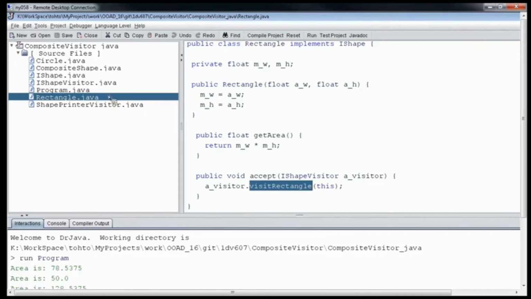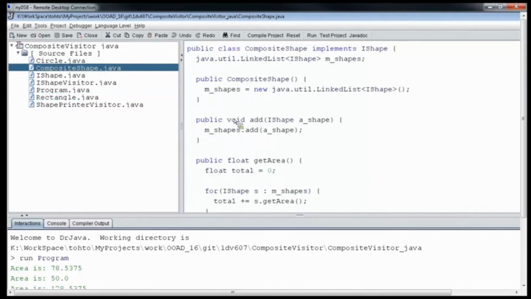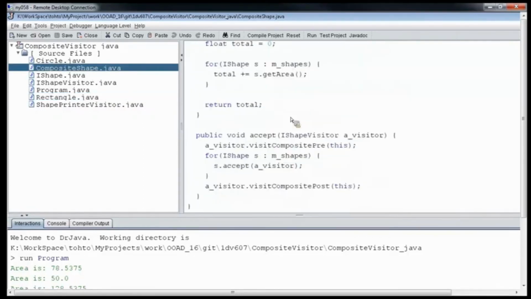And for the composite, it accepts a visitor, and we have the message that before the children is visited, we can visit the composite, and then we accept the visitor for all the children. And then we can visit the composite once more, but afterwards.